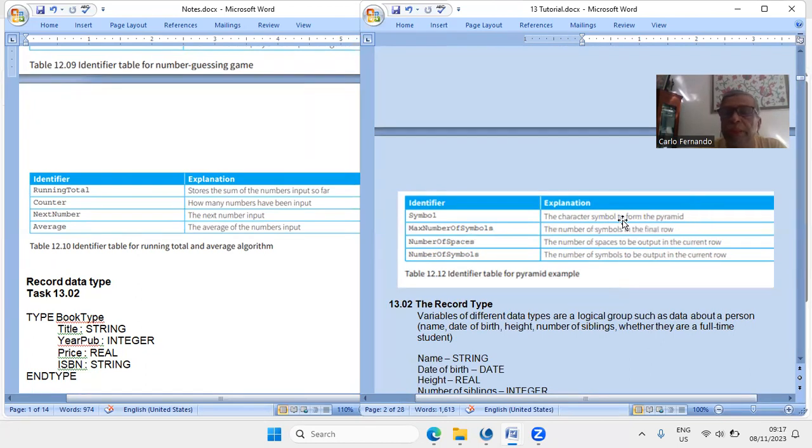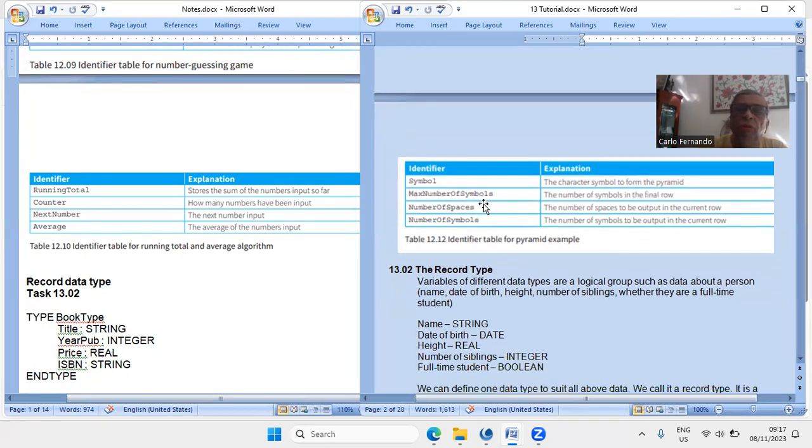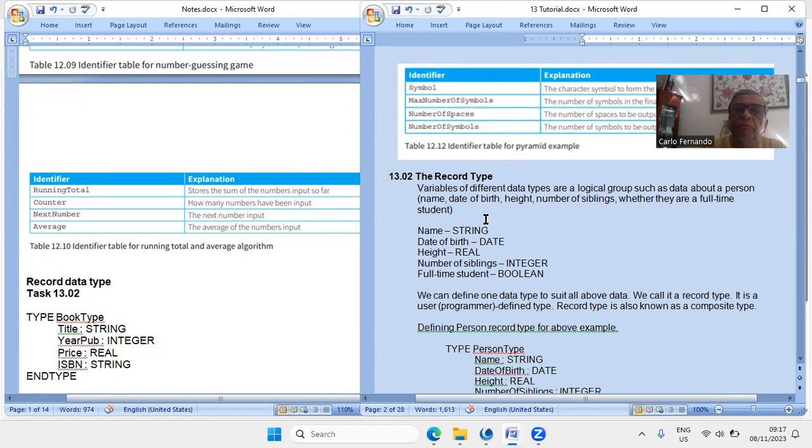Okay, this is the pyramid question, if you remember. So what is the symbol? For that, you have to use character. Just one symbol. Max number of symbols, that also can't be real. It has to be integer. Then number of spaces, number of symbols to be displayed, all those have to be integer.